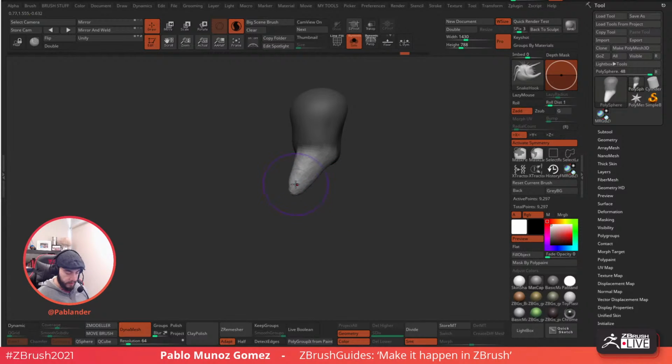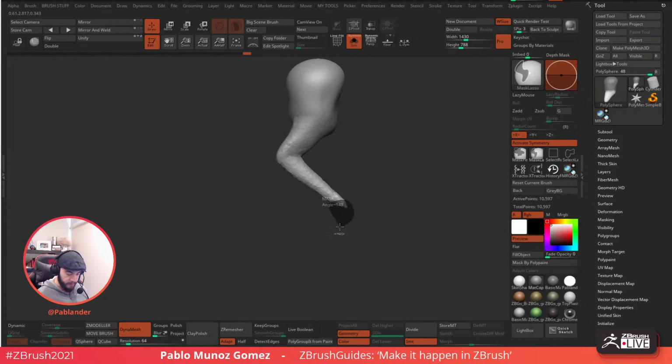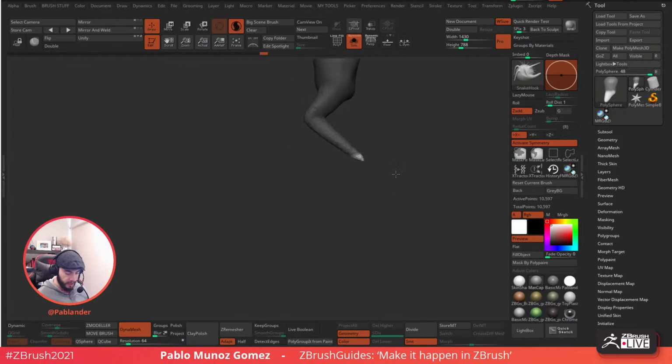Maybe a bit forward. All right. Oops. Clear the mask. Let's do another mask here. So basically, I'm just selecting a section, masking a section, inverting it, and then from there I can extract this part. So it's gonna be some kind of goat leg or something like that.